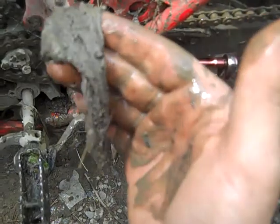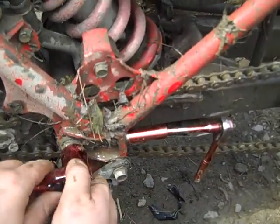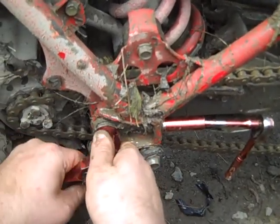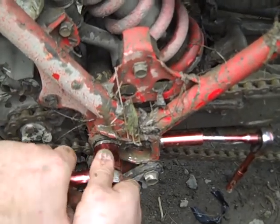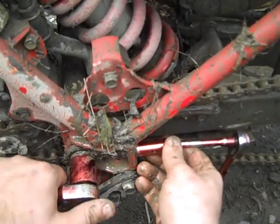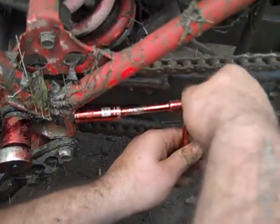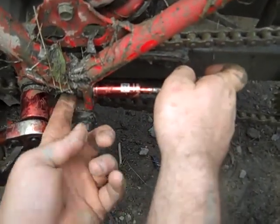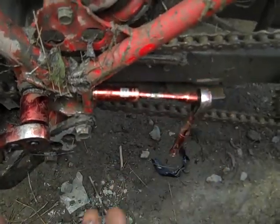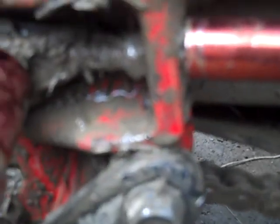First of all I've got a rag or something in there. This one here is 7/8ths - loosen this one, get her loosened - and this back bolt here is a 12, 12mm. We're going to tighten this one up. Well there's a nut in the front of it, got to loosen that up.